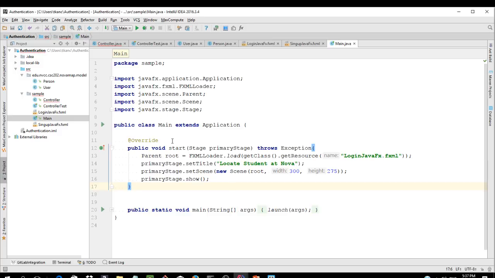So there are two ways that you can get it, right? If you think about passing objects, you can pass through the parameters, right? From one class to another class, right? Or you can do the getters and setters. If you have the setters and getters, you can get the object from different classes.